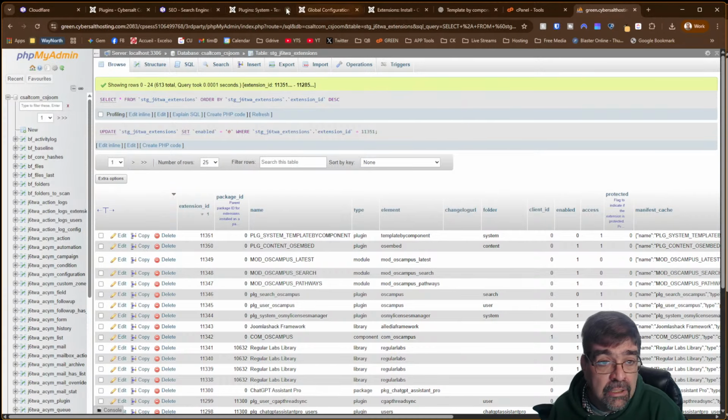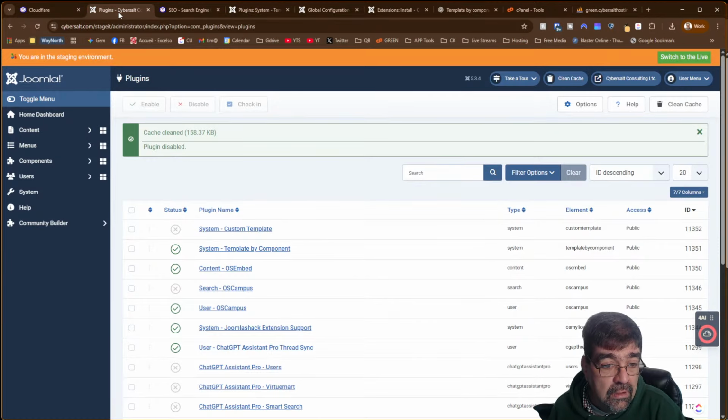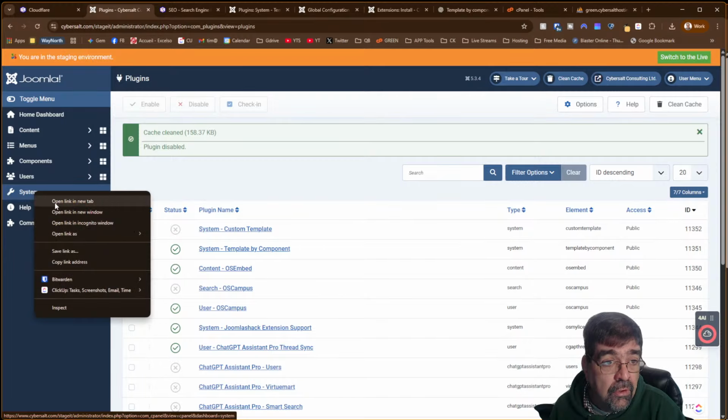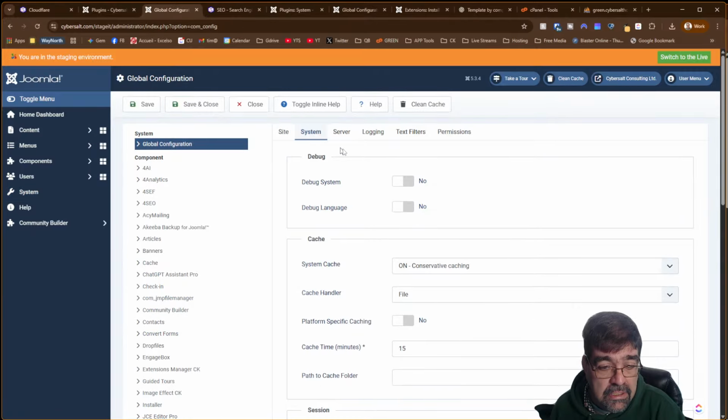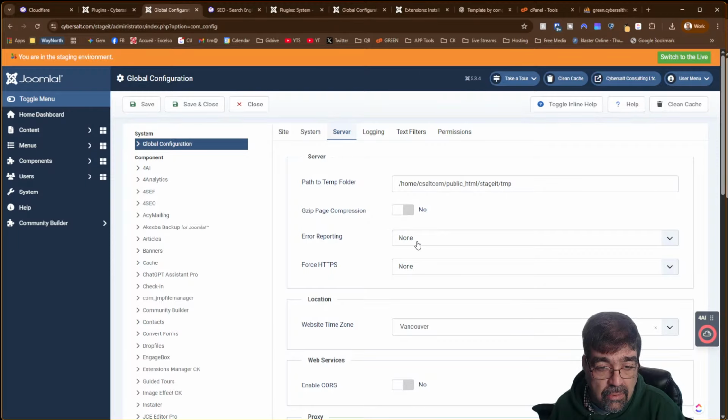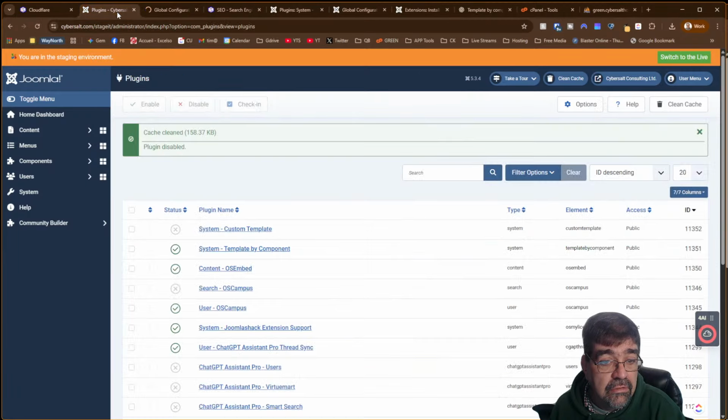So if I turn on debugging, okay, well, let's see. First of all, let's go system, open here, global configuration, system debug, error reporting, maximum, save.